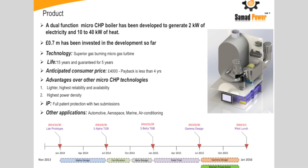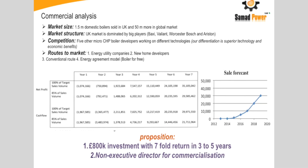Currently, there are 1.1 million boilers sold in the UK with a market value of 1.1 billion pounds, and 30 billion for the rest of the world. Our patented micro-turbine CHP boiler can generate about 2 kilowatts of electricity and 10 kilowatts of heat. We have an exceptional technical and financial team, but we are looking for individual marketing leaders to help us penetrate the market. We need 1.1 million pounds for the next 18 months for manufacturing facility and staff, and about 4.5 million pounds for production by end of this year.